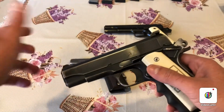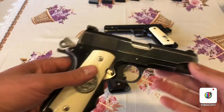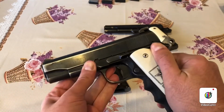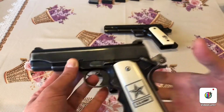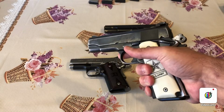But the way to carry these, this is the Colt Lightweight Commander. This is one of the most popular 1911s out there. You chamber it. Once you have a round in the chamber, you put the manual safety on, and that locks your hammer, and your grip safety locks your trigger. So you would have to have this gun fully gripped and the safety off for it to fire.